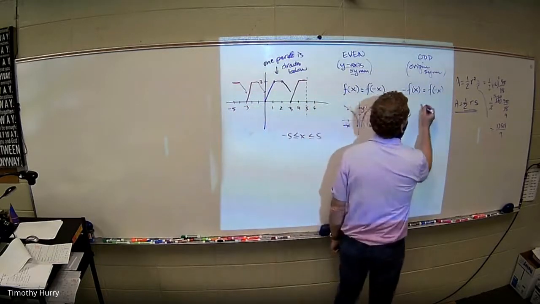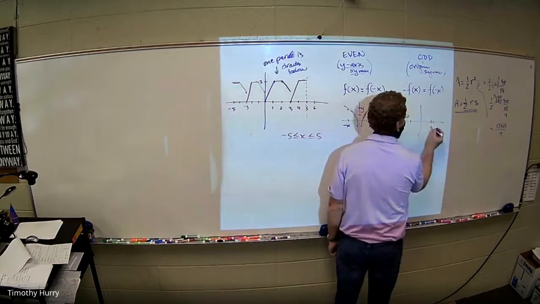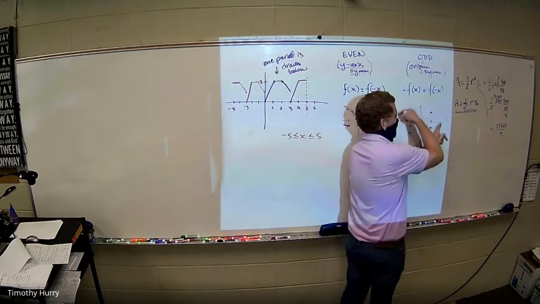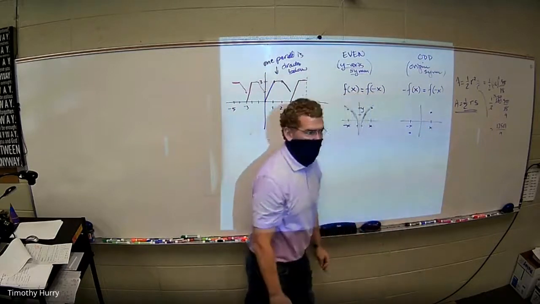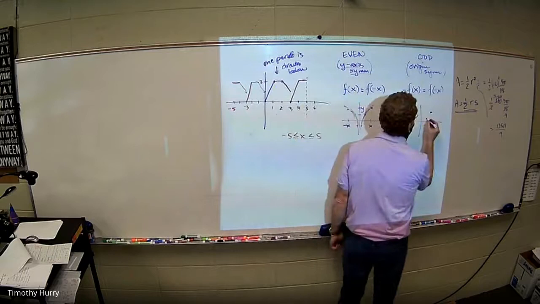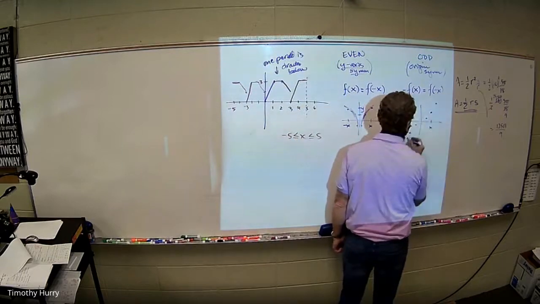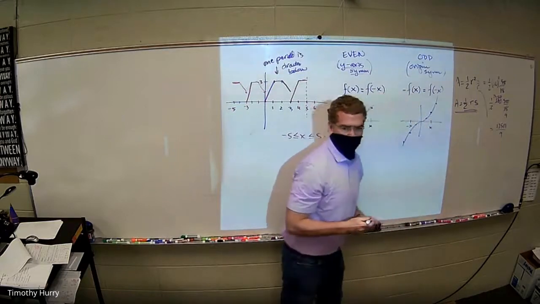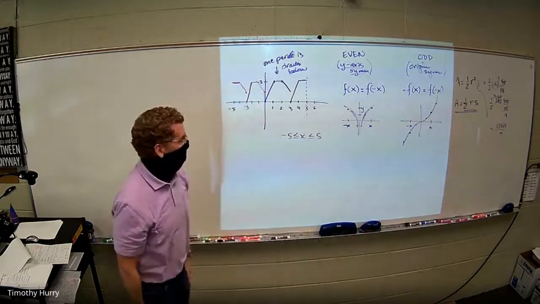And yes, if you think about that, look, opposite x's, like x and negative x, give me opposite y values. And it has to be like a rotation about the origin. So graphs that had opposite x's, opposite y's, you would see that in graphs like y equals x cubed.